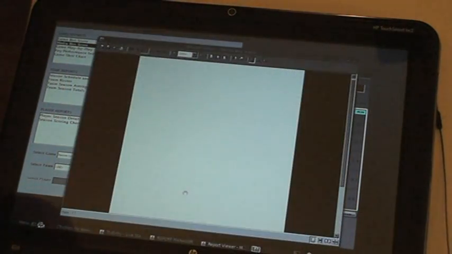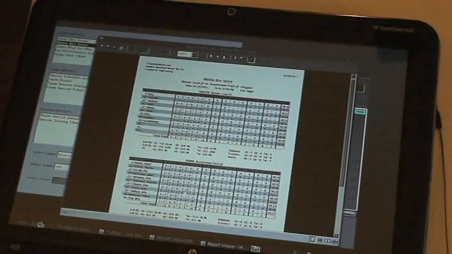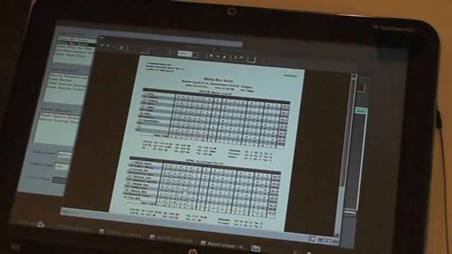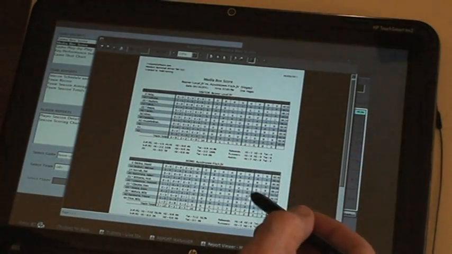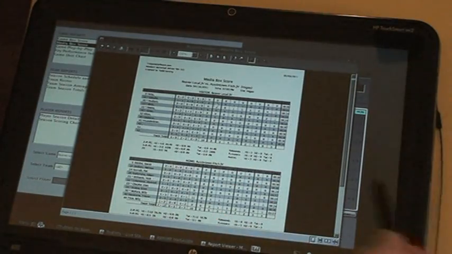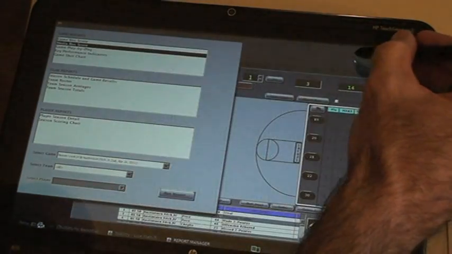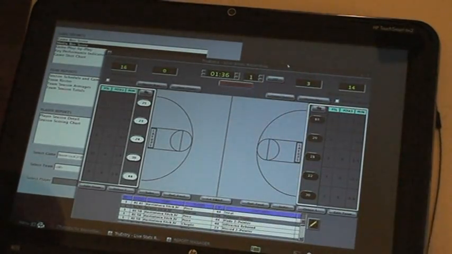Another thing that was really handy during the state tournament here in Colorado is the ability to pop up a media box score for the announcers doing play-by-play, or the television folks or radio folks. We could give them on one page a more abbreviated version of each team, and the media really enjoys that. So that's how you can quickly take a look at your team's data at halftime or quarter break, and of course after the game.